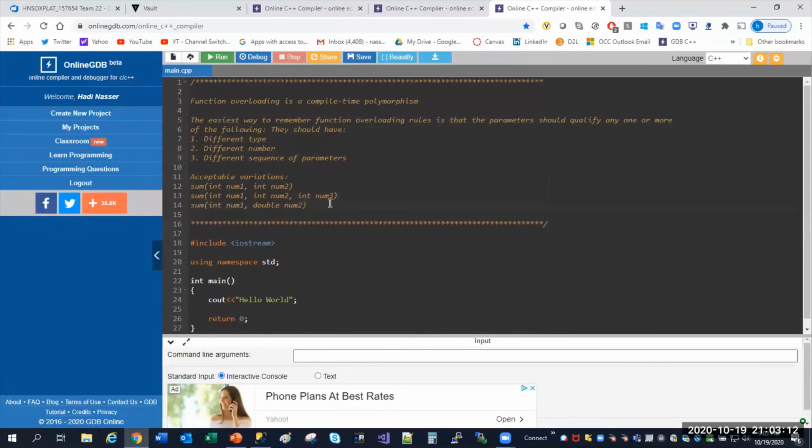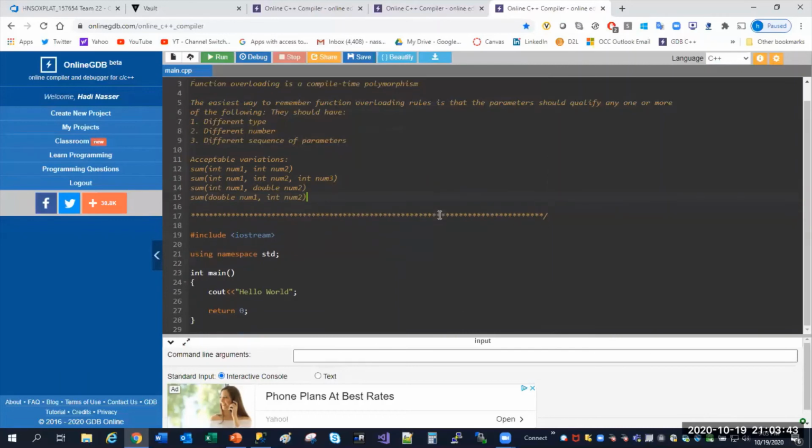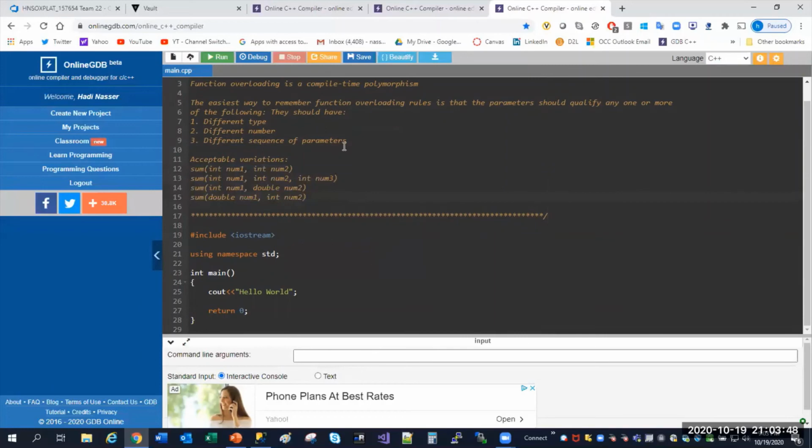Or let's say you want to have another function that has integer and double. Then you need to make sure the sequence of parameters is different. So we had integer first and double as the second data type. Then you just make double the first data type in the other overloading, and integer the second. These are the different variations you can have. Again, this is a very simple example. Depending on your scenario, just make sure you are conforming to at least one of the rules when you're using function overloading.